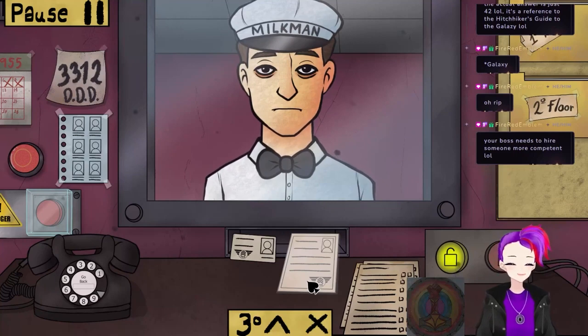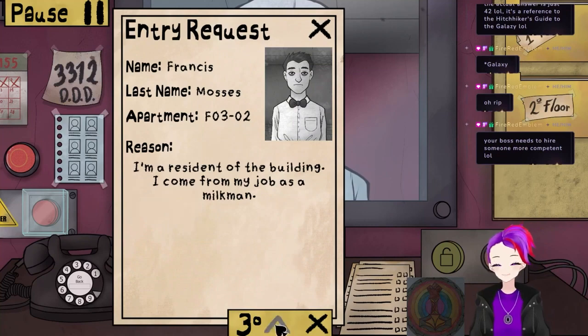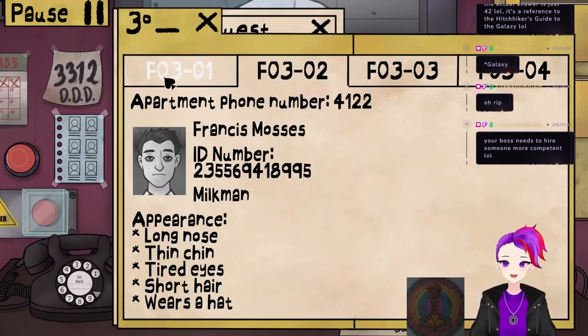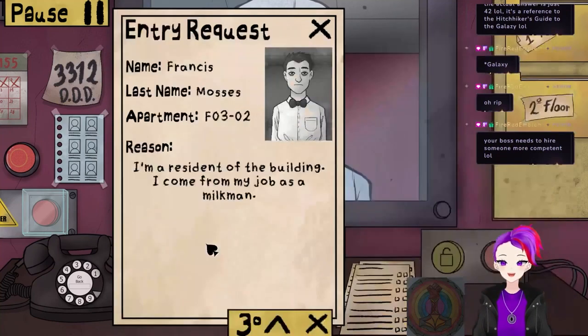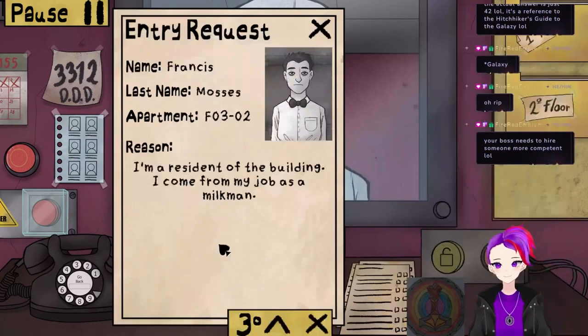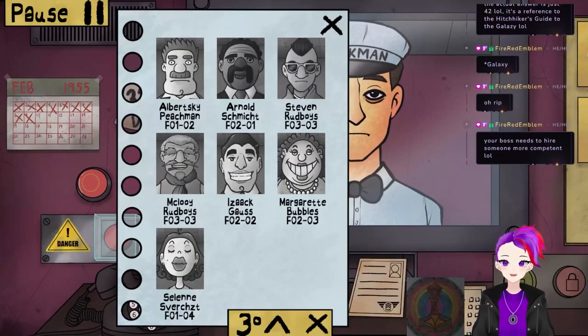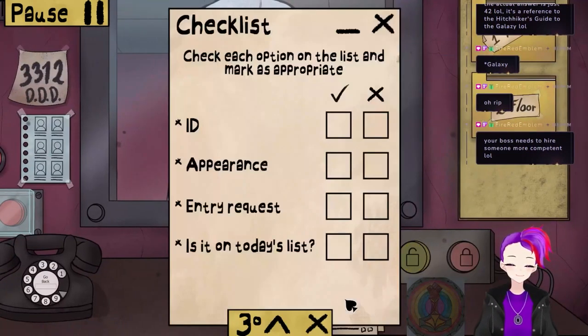Boss needs to hire someone more competent. Fuck you. Francis Moses. Yes, that's them. Yes, but they are not on the list, so we will have to question.